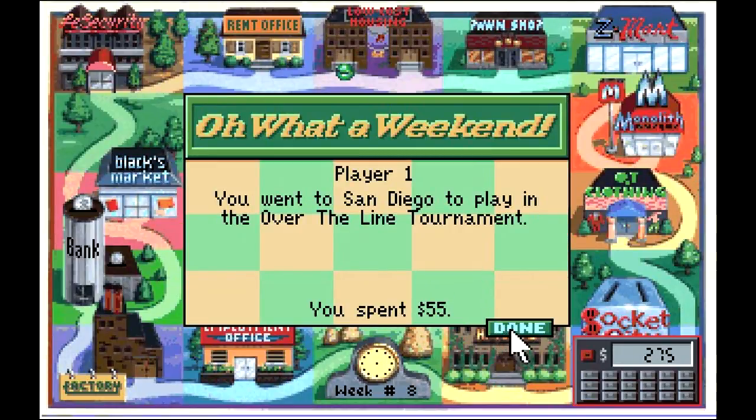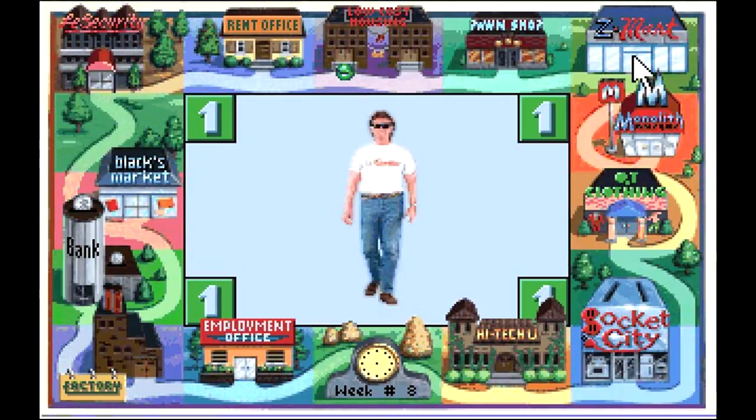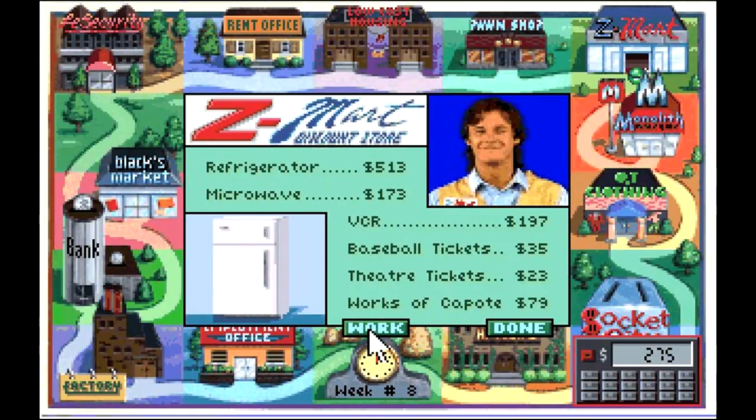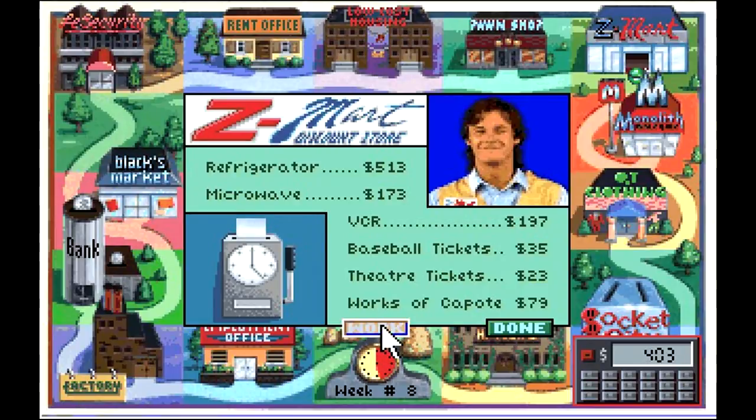And rent is due again. Yay! You went to San Diego to play in the over-the-line tournament. It cost me $55, and rent is due again. Why is it every 5 minutes my rent is due? Oh, and this time I can afford a refrigerator, but I can't.